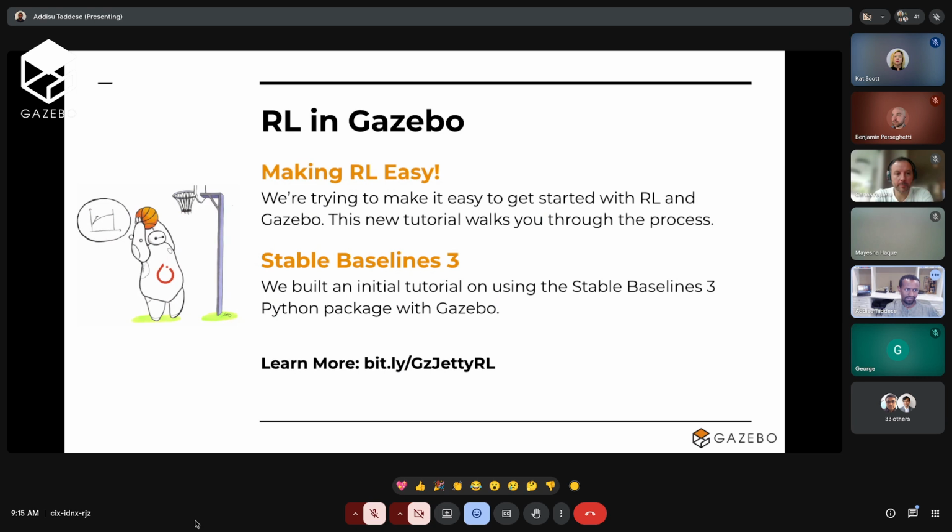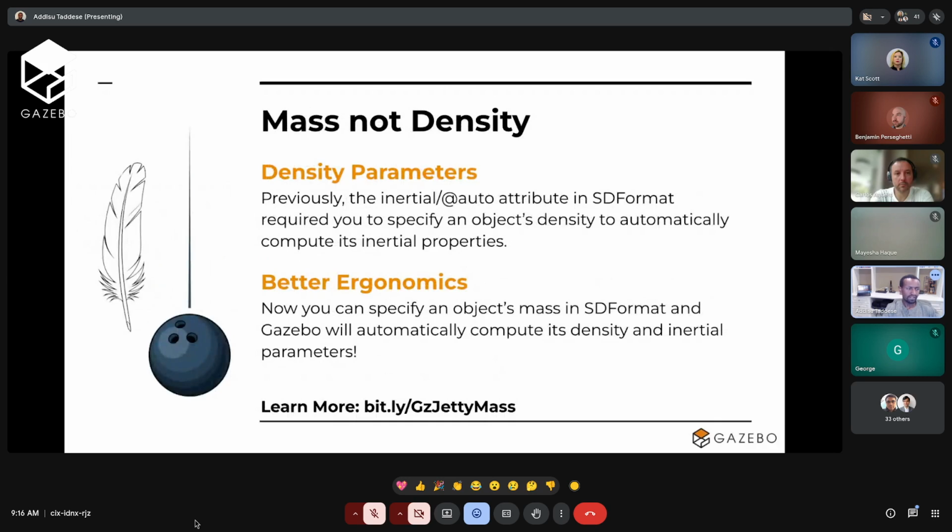We have an example using the Stable Baselines 3 package, and it walks you through how to run an RL pipeline. But the main thing is, being able to run Gazebo with different inputs repeatedly, and the reset API, and being able to run the server without the GUI and things like that have been much improved.